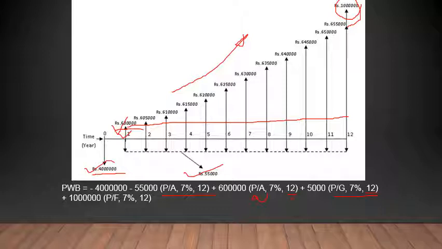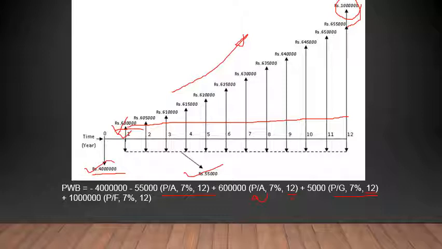Where will this G be situated? One year before the first payment. That rule will not change. Where is the first payment? At t is equal to 1. So where will its P be situated? At t is equal to 0. What is our requirement? I need to convert every cash flow into t is equal to 0. That's why there is no need for any further conversion. P by G comma 7 comma 12 will bring this G into t is equal to 0. My job is done. What else remains?